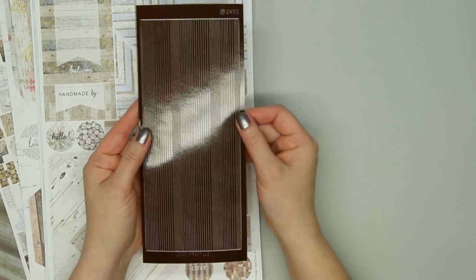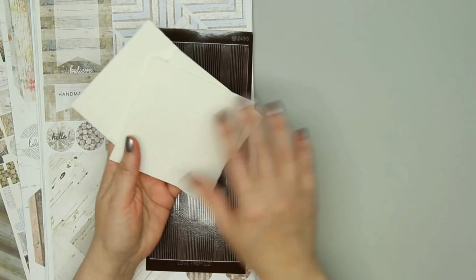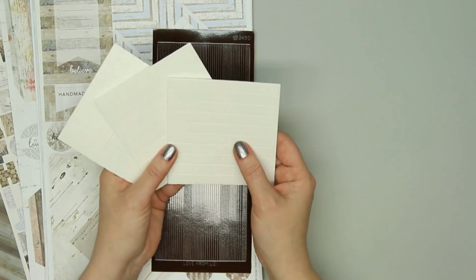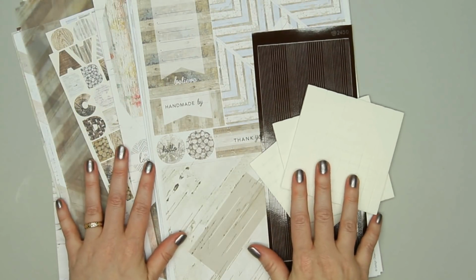And then of course we have a sheet of peel-offs, and these are like a chocolate brown. And then finally there are 3 sheets of the foam squares. So that is everything that is included in the Wood Grain Bumper Pack.